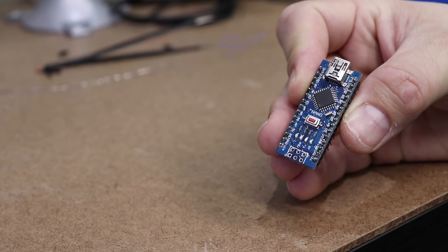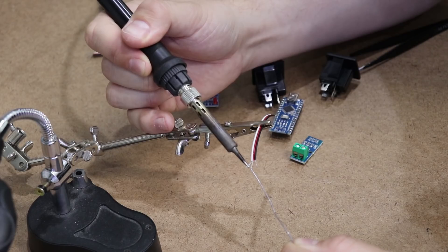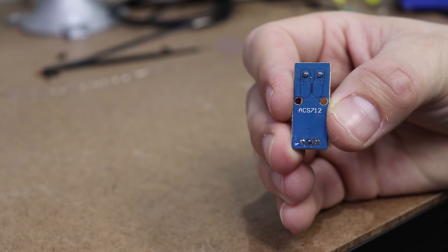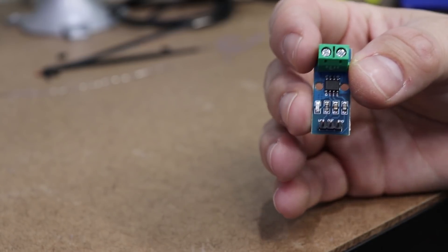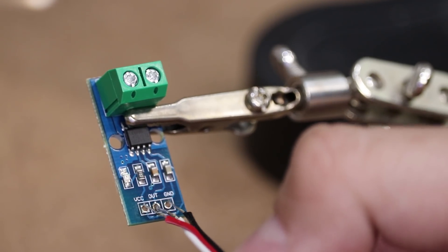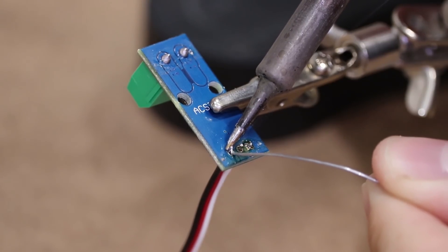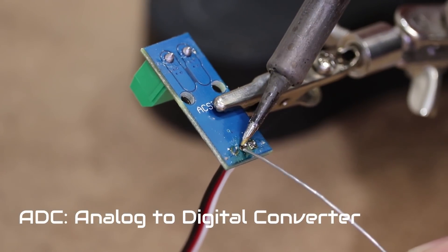First I'm going to wire up the electronics. I'm starting with an Arduino compatible microcontroller I got on eBay for a couple of bucks. If I'm going to be able to automatically turn on the shop vac, I need to be able to detect when the tool is turned on and running. Without modifying the tool, the best way to do this is to get a current sensor like the ACS712, which I also got on eBay for a couple of bucks. This sensor can read alternating or direct current up to 20 amps, which is perfect for what I'm going to be using it for. The sensor outputs an analog voltage between 0 and 5 volts that is proportional to the current it senses. I can read that analog voltage output with one of the ADC pins on the Arduino.